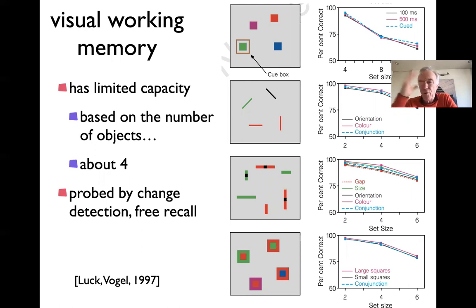So let's just take that for granted for a moment and say we have some way of measuring working memory that's expressed here by percent correct. So it's percent correct really with respect to people having to answer questions like, was this what you saw or was it that? So you show them something, they memorize it, and then you remove it, show them something else, and they have to say, is this the same as what you saw previously or not? And then you can test whether they have a good working memory of what they just saw, but you also have to say it depends also on them being able to match what they currently see to the past.